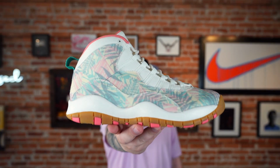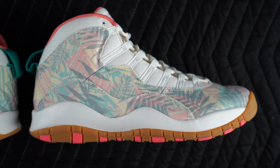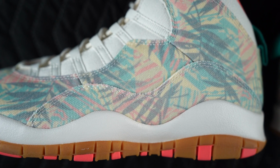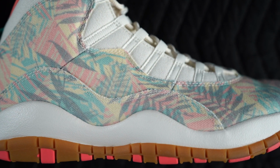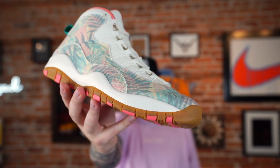These kind of give you that LeBron Palmer feel. When I first saw them, I actually thought they were player exclusives. So I was happy to see them release. I was actually happy to see them get slept on and overlooked, because then that means I don't have to jump through hoops to get a pair. I don't know, I dig them, man.